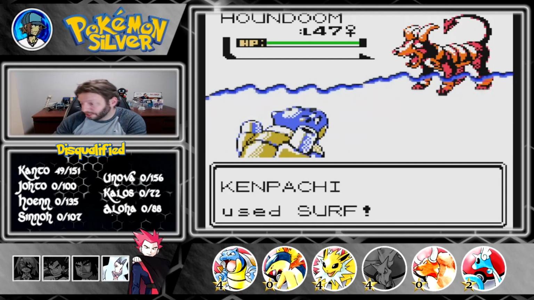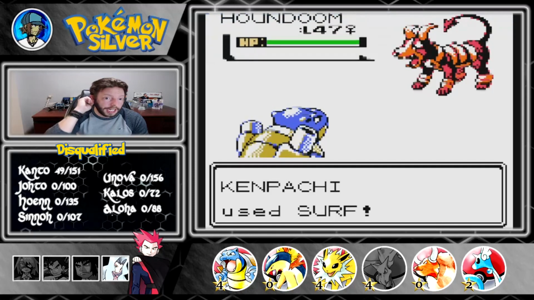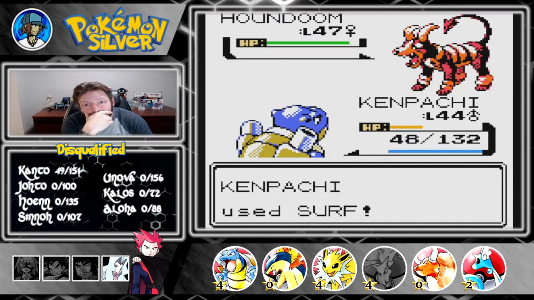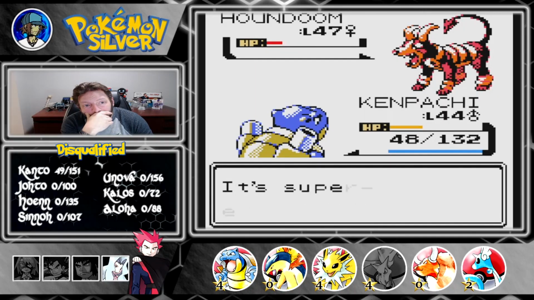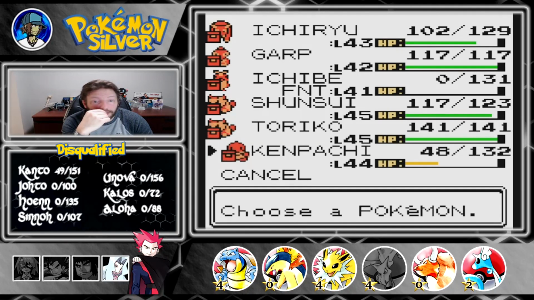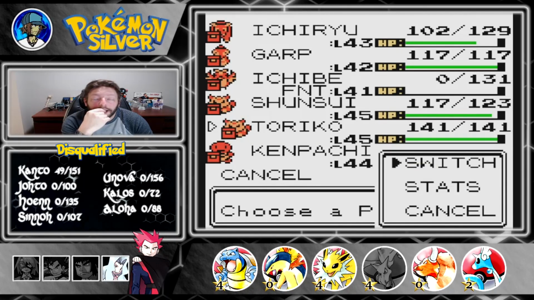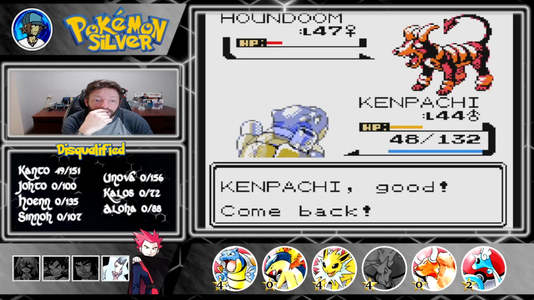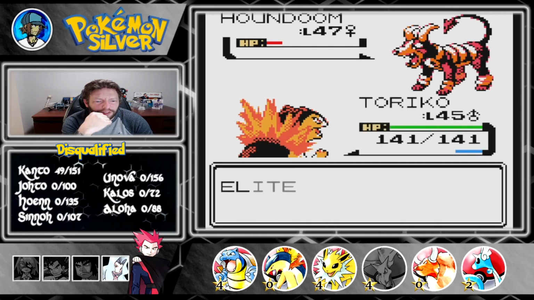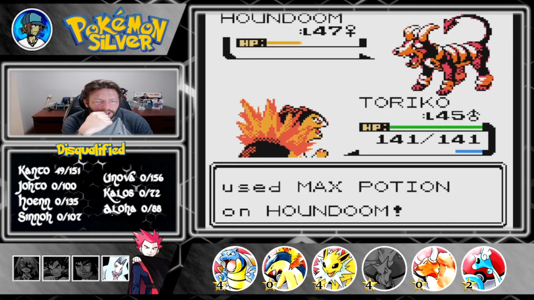Okay, that Crunch did a stupid amount of damage. This Surf better do a lot, or we gotta switch. Oh, it did not kill. We gotta switch, because I have a special defense lower, and that Crunch, Jesus. Probably, oh, Toriko? Is that really the right choice? Okay, went for a Max Potion, but what are we gonna do?